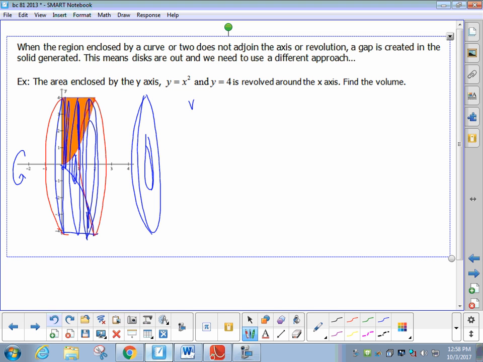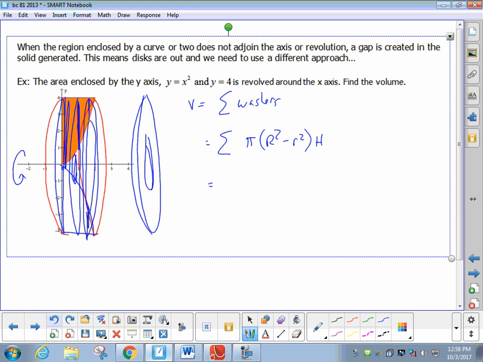So the volume then is going to be the sum of many washers. And we just talked about how the washers are pi big R squared for the outer radius, take away the inner circle, which will be a smaller radius, and they have a common pi in each, so we can factor those out.